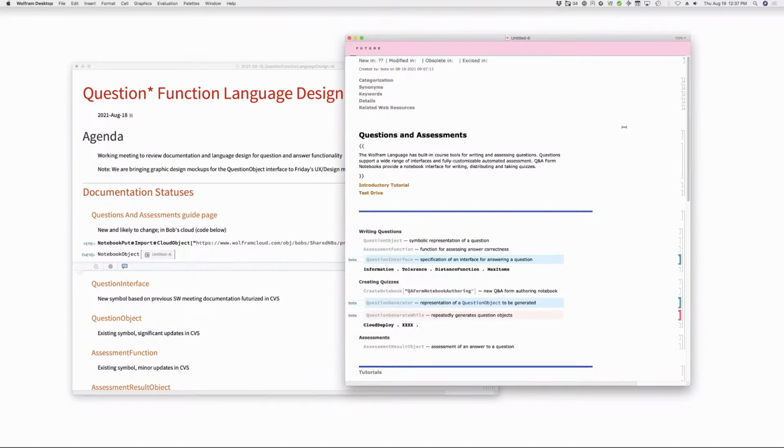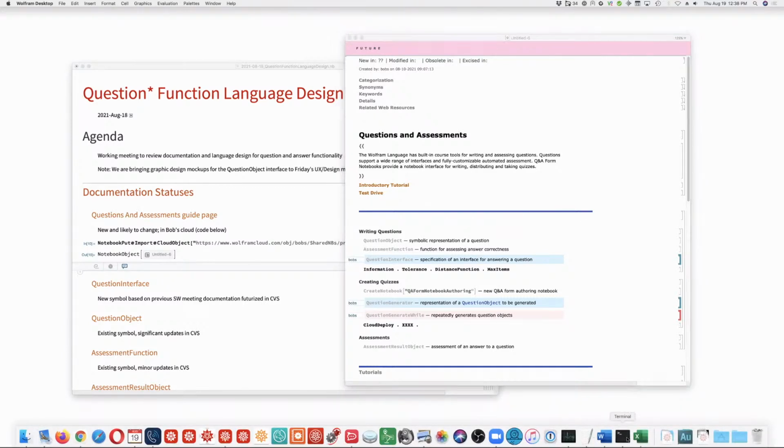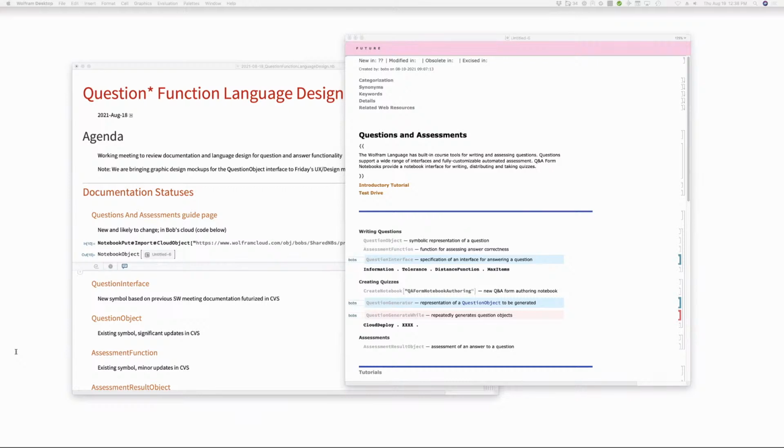Okay, so let me just get oriented here. We have a question object which represents a certain... let's see, I need to update documentation, presumably. Everything was checked in last Friday, so I'm sure you've done it since then. I'm going to do it again anyway, just in case we edit something else. Okay, so let's understand what's going on here.